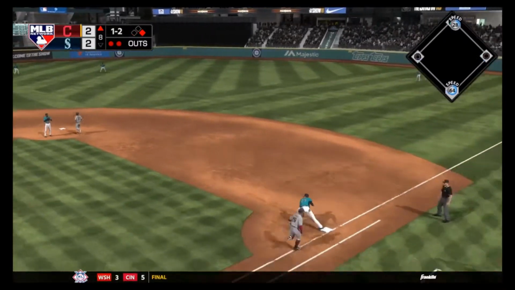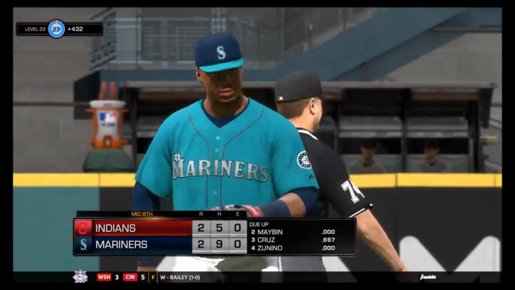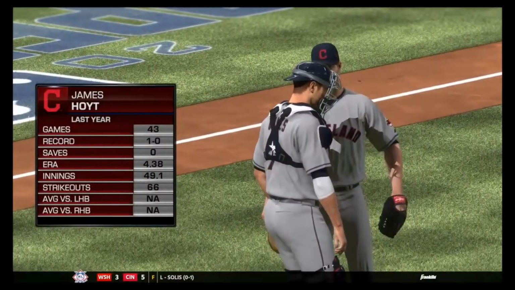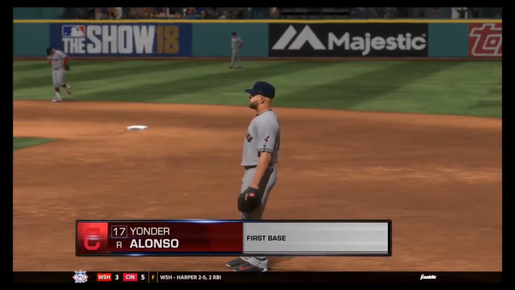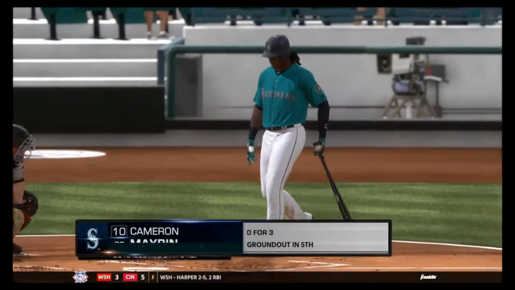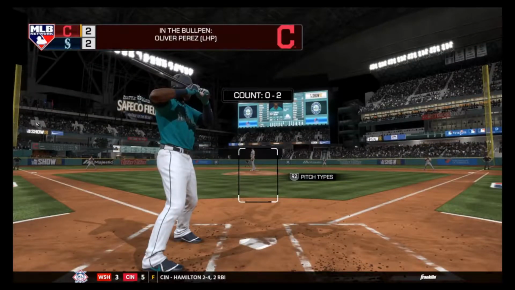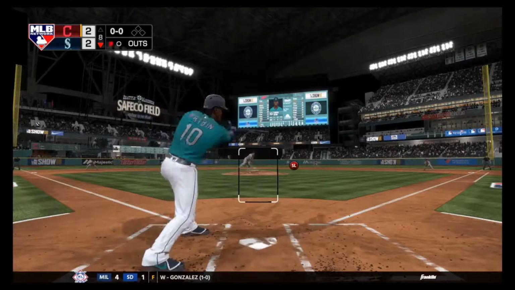But with a 1-2 count, we get, I believe that was Davis again. We get him grounding out to the shortstop for the third out. And here comes James Hoyt as they finally decide to pull Kluber. I also put in Yonder Alonso there at first. But there's not much you really have to see of this 8th inning. It'll go by pretty fast.